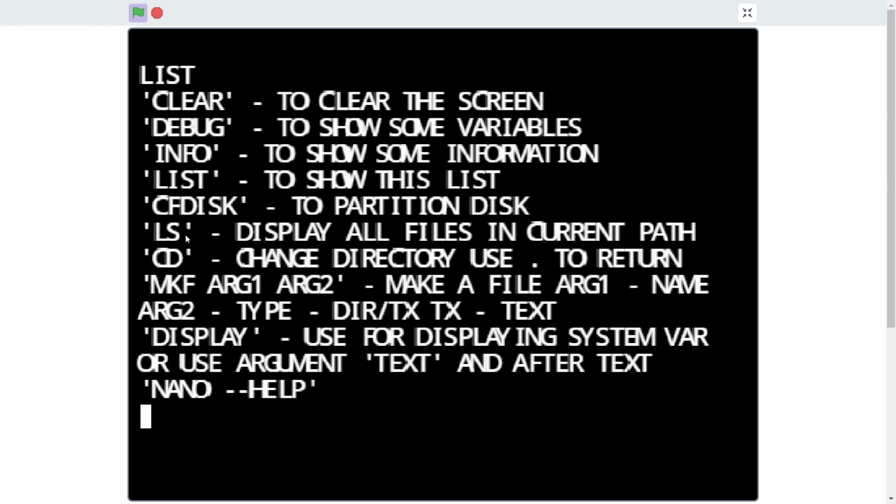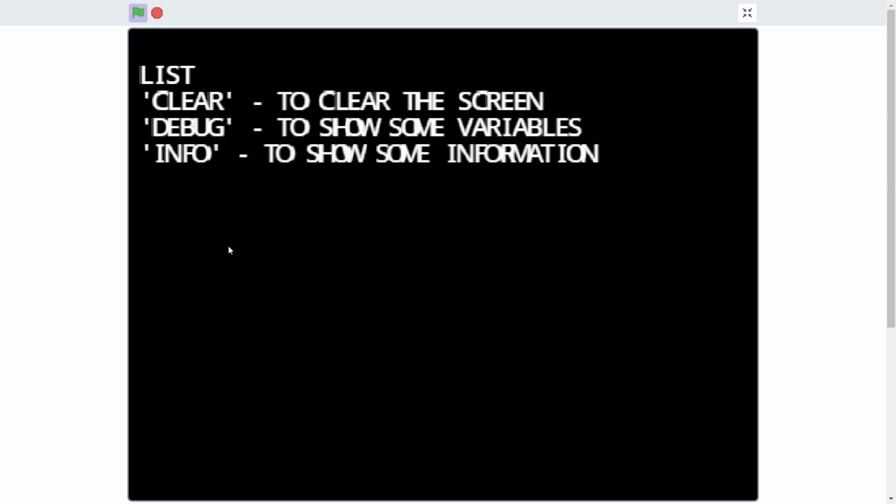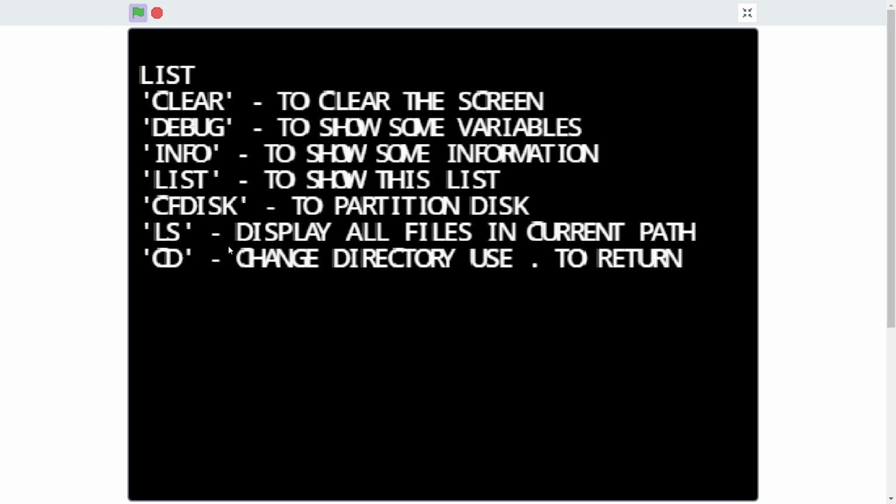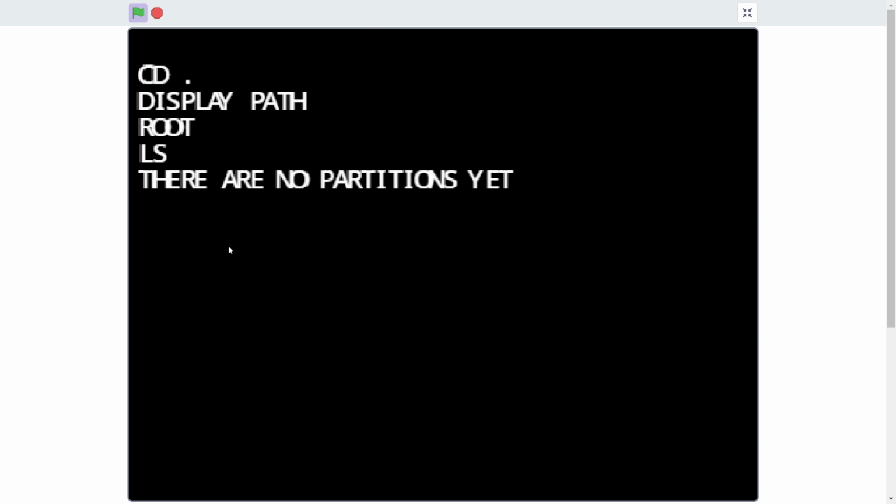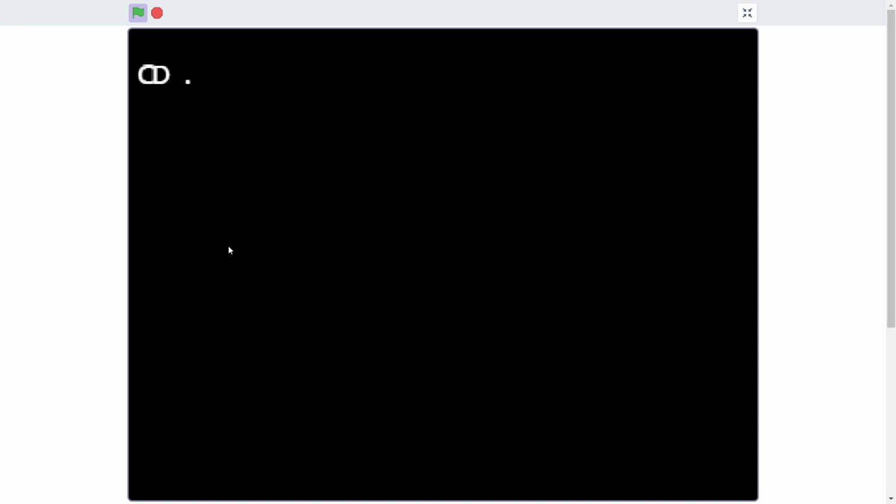But if we use ls in here, let's see what happens, because if you remember, we are in the root path, that's the main path. You cannot return, there's nowhere to return because it's the first path, root. So let's type ls, and there are no partitions yet.